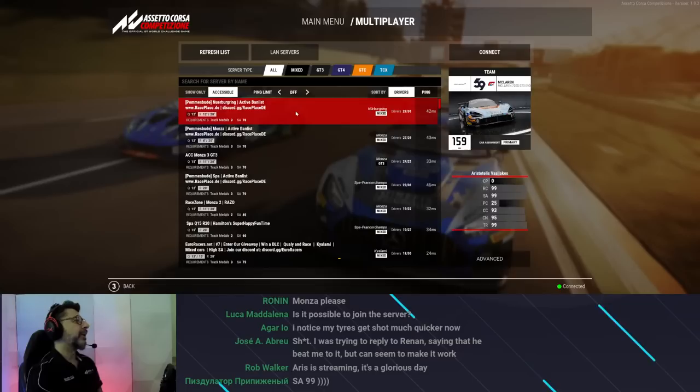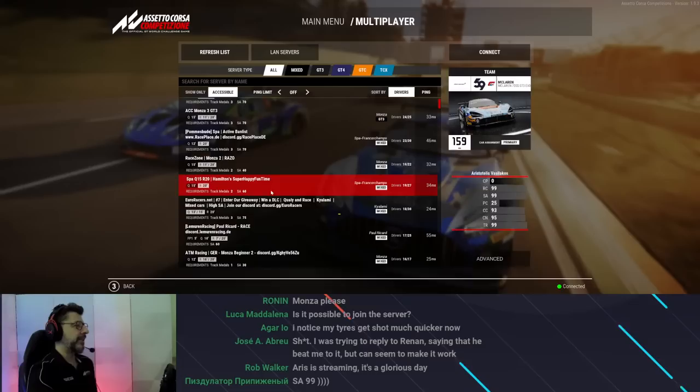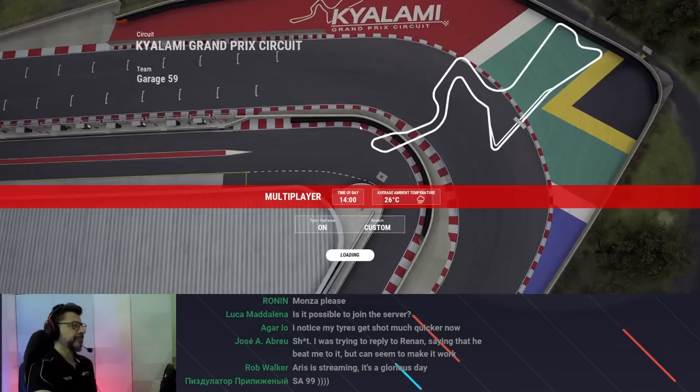Okay, so where do we go? Nürburgring. Now it's already in racing. Monza, as usual, but still racing. Okay. What is this? Kyalami. Qualifying Kyalami. Yeah, we could do Kyalami. Let's go Kyalami, guys.